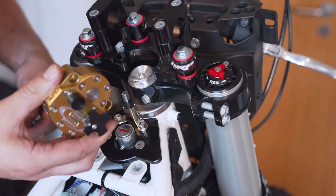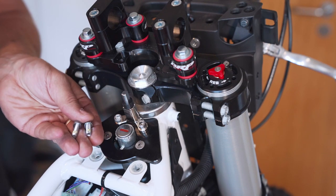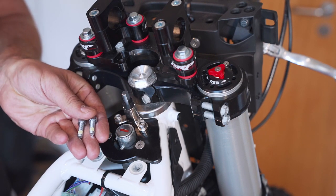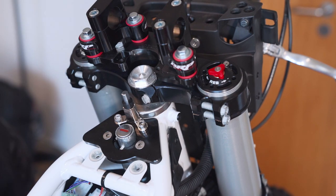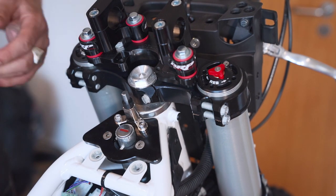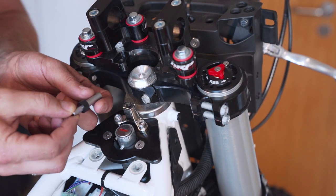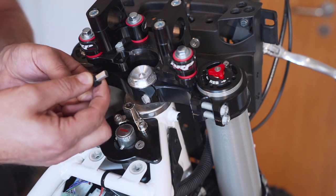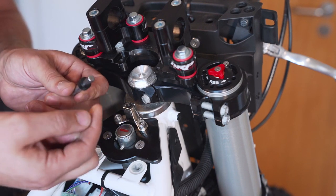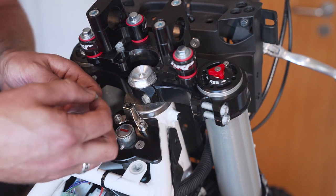Before we mount this with the provided screws, this came with the steering dampener, they already have Loctite on the screws, perfect. Before we do this, we have to adjust the height of this pin, which can be done by moving this, getting this one off and getting it upwards or downwards. For me it was just getting it up a few millimeters.